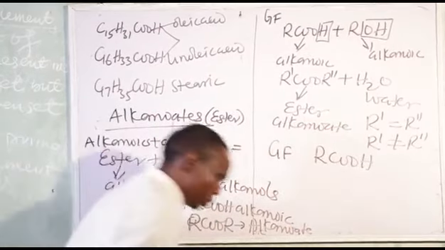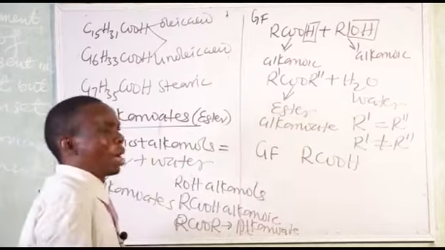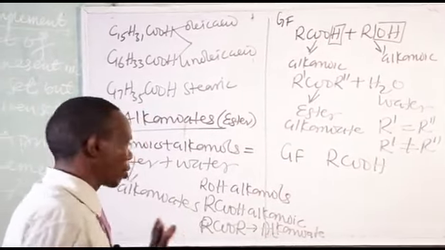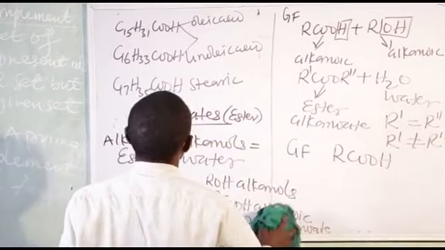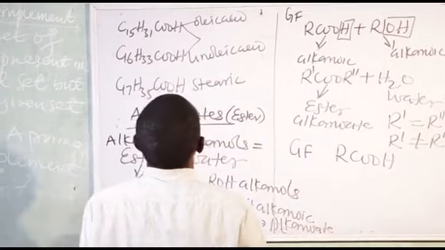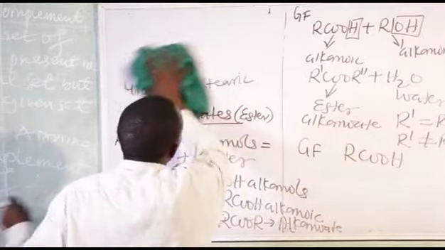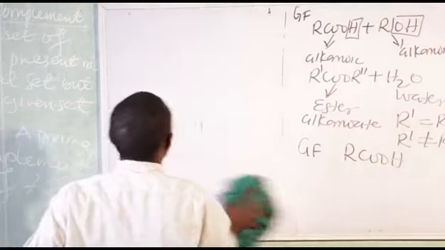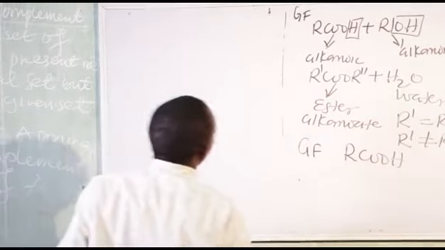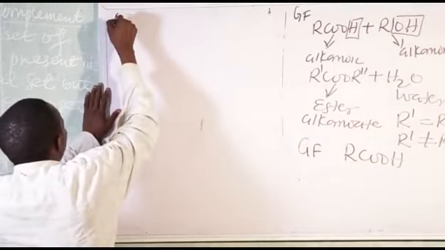So we have seen lots of questions from WAEC and JAMB. The naming is always a problem year after year. How do you get their names? Their members? Very, very, very easy. How do you get their members and their names? This ester, you get their name. Let's take a case study.